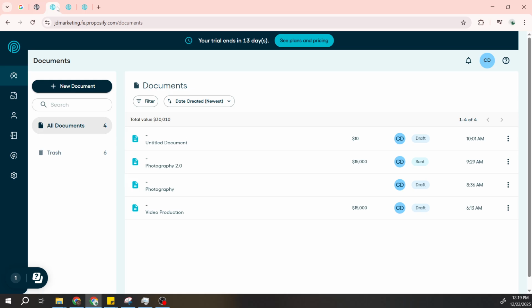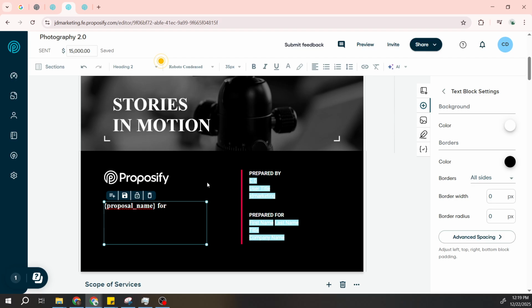After you log in, you'll land on the Documents tab. This is your hub for proposals and templates, and from here, you'll work with the content you're preparing. In the editor, find the text block where you want the variable to appear. This can be a paragraph, a heading, or even a cell inside a table. Click into the exact spot where the information should be inserted so your cursor is ready.